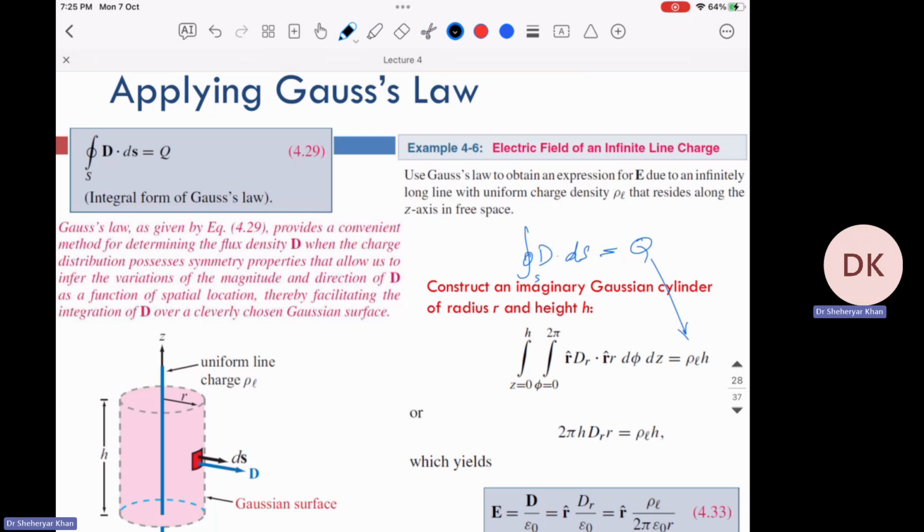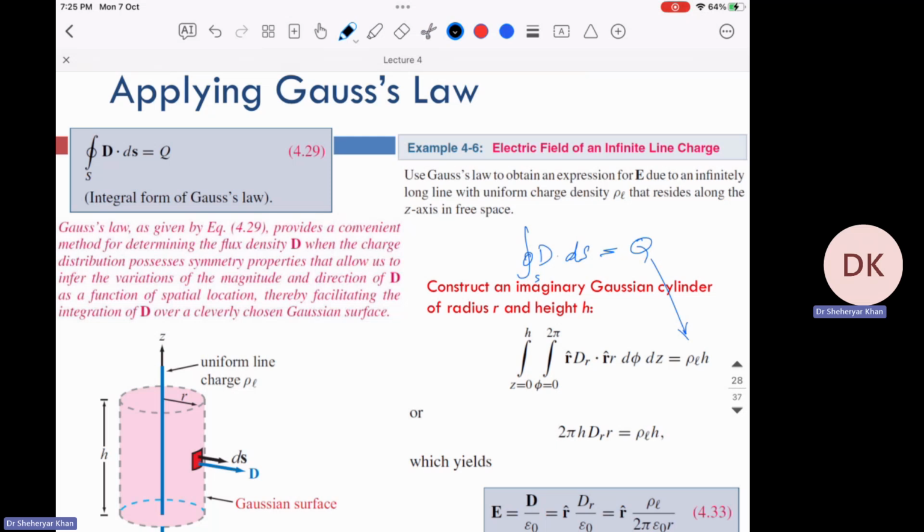Okay, you look here. We learned that the flux coming from this charge density or charge deposition, the area and the D must be perpendicular to the surface. So we can use the D in two forms. One is this Dr, which stands for the magnitude value of D, and the direction is r here, because r dot r is 1, so we only get the magnitude back.